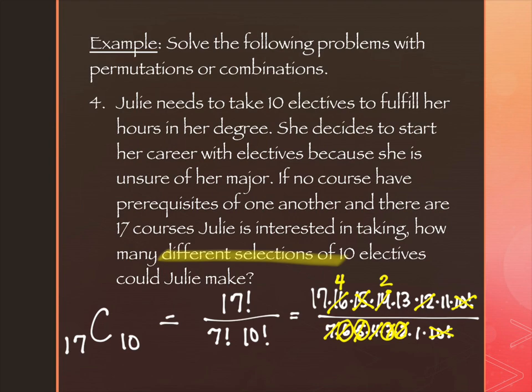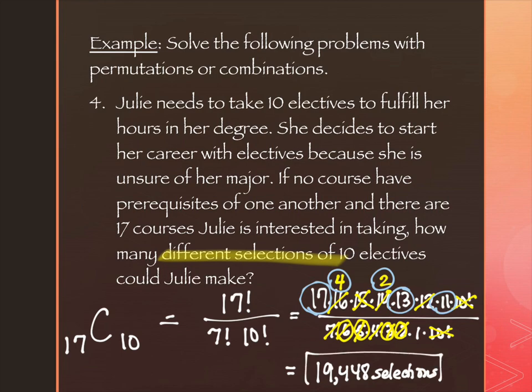So looking at what's left, we have 17, 4, 2, 13, and 11. So go ahead and grab a calculator and multiply 17 times 4 times 2 times 13 times 11. How many different selections could she make? A lot, right? 19,448. Yep. Almost 20,000 different selections. That's also assuming that electives are all at different times. Yes, we do have some restrictions if we were actually working on a class schedule creation, but these are just selections, not actually course schedules. It's a very good point. Okay. All good?